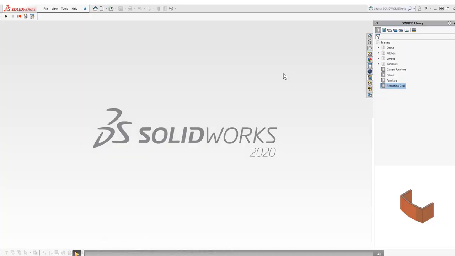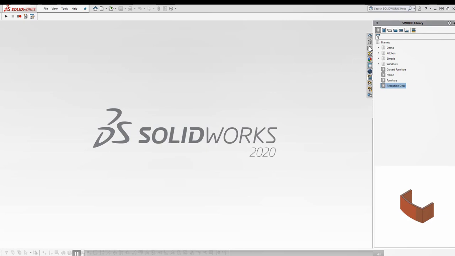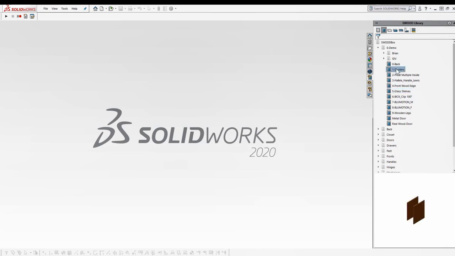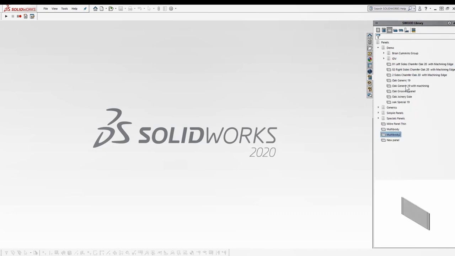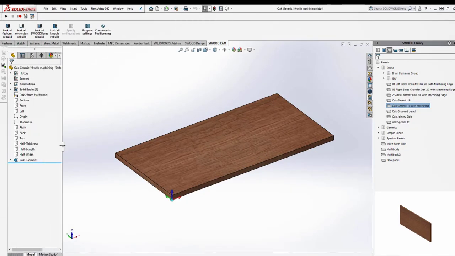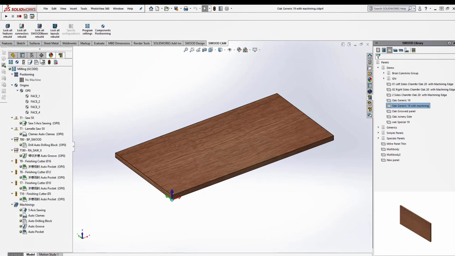Here we will create one furniture by ourselves. So this is the last way to create one furniture. We will create directly from SWOOD. How can we do it? So inside SWOOD you can have different libraries. You can have one frame library. Inside you can put all your cabinets and some finished furniture. And here for SWOOD box, you will directly have some predefined components with the automatic dimension. With panels, you can directly have the calculation of the machining and all the elements inside.